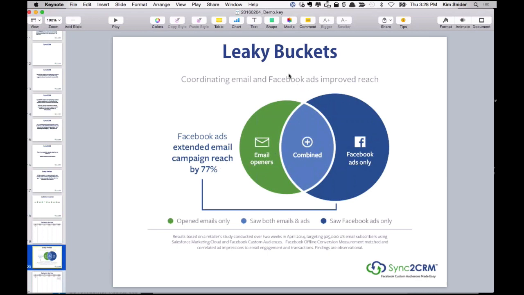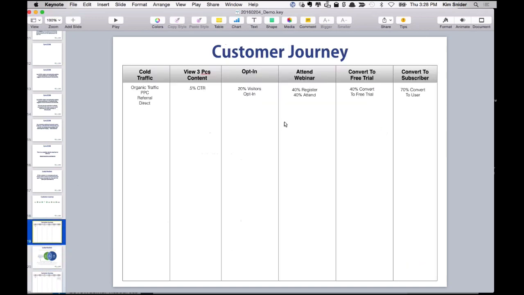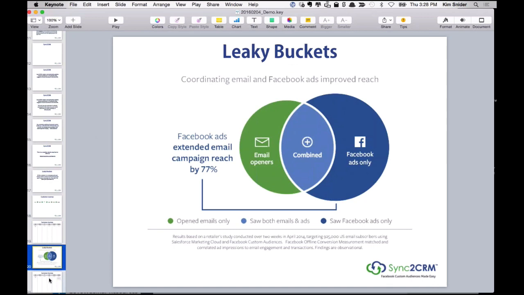So this email leaky bucket is one that doesn't actually show up here. This is just the ones who don't reach the next goal, but you also have in each one of these stages of our email campaigns the ones that never even see our messaging because they don't open our emails, okay?